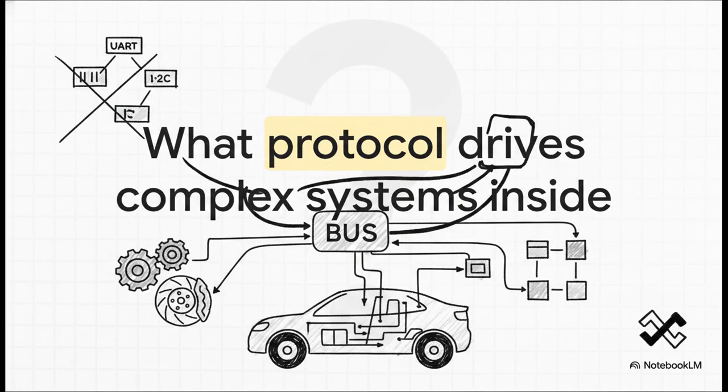We've covered the hidden languages inside our smaller electronics today, but what happens when you scale this up? Think about a car. When you have a vehicle with hundreds of interconnected, heavy-duty systems, from anti-lock brakes to engine timing, UART, SPI, and I2C just aren't robust enough. So, as our world gets even more connected, what communication protocol drives the incredibly complex, life-or-death systems inside our cars?